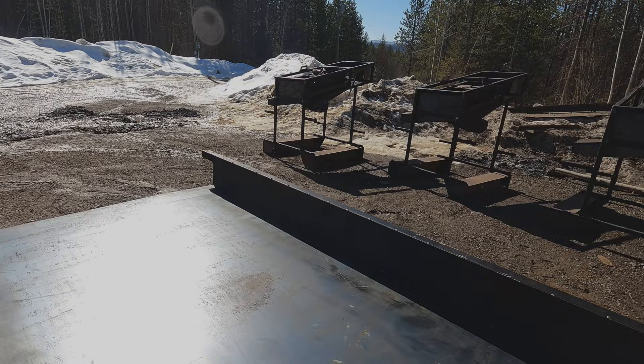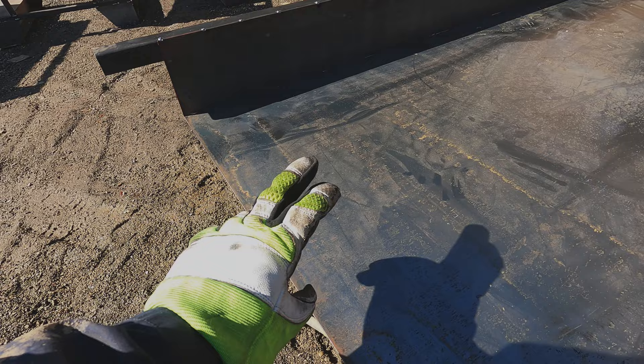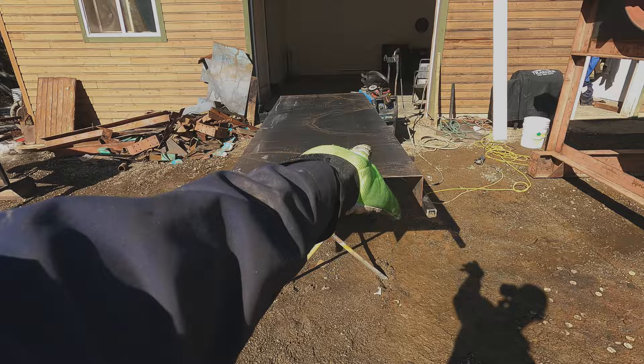This inch-and-a-half stock will stay on here — we'll weld this up later on. This extra four inches here we're keeping; I'll show you later in the video. Now I want to cut some six-inch-tall pieces out of sheet metal and run it straight down the center. I've got the sluice box flipped over and the twists out of it — I had to shim one corner because I'm not on level ground. Now we'll go in and start making our bottom supports to stiffen the sluice box so it doesn't twist.